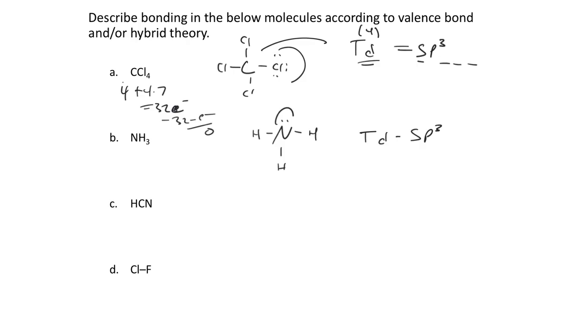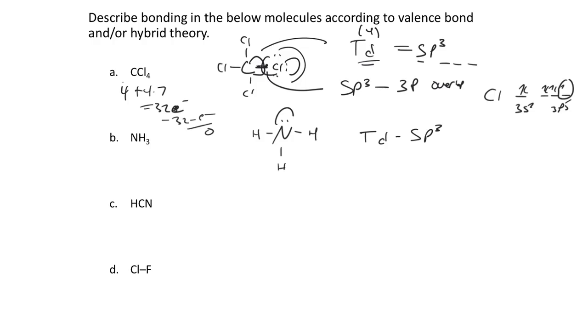Now, if we're describing the carbon-chlorine bond in CCl4, I describe this bond as sp3, and then what's the largest orbital of chlorine? Chlorine is 3s2, spin-paired 3p5. So we have this one unpaired electron that pairs up with the carbon unpaired electron in the sp3 orbital, and so we call it sp3-3p overlap. You get the overlap that looks kind of like this from that p orbital and that hybrid orbital. Of course, that's a sigma bond described by the sp3-3p overlap.